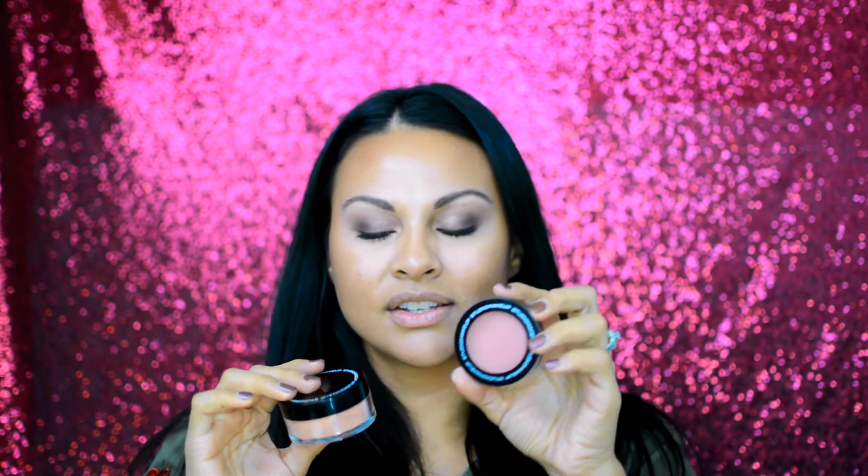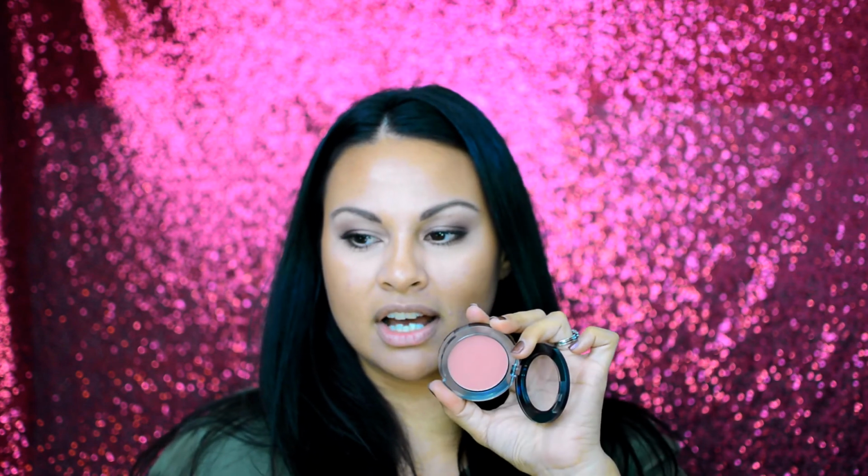Yeah, it's pretty close. So this is the Studio Makeup pressed blush that I've gotten before, in the shade Wildflower. Without really opening this, you guys won't be able to see, but it's a little more nude. So let's check her out, shall we?